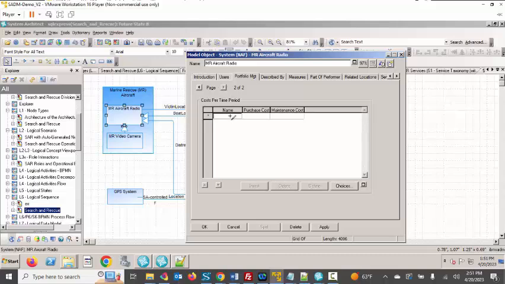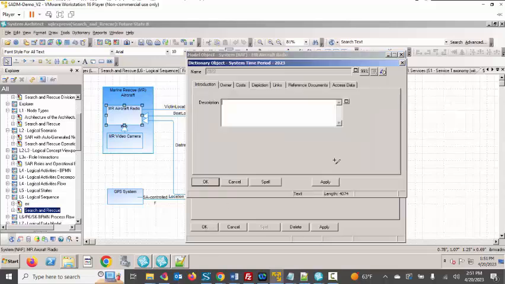Possibly costs per year of the system, cost per time period. So I can say in 2023, the purchase cost of this system is going to be $5,000, for example, and a maintenance cost of $1,000. And then in 2024, the maintenance cost will be $1,200, maybe there's a 20% increase, right? And if I look in those time periods, I can see those costs.